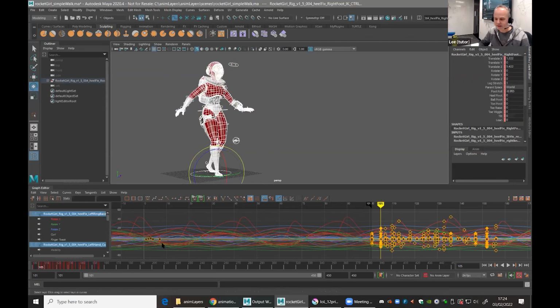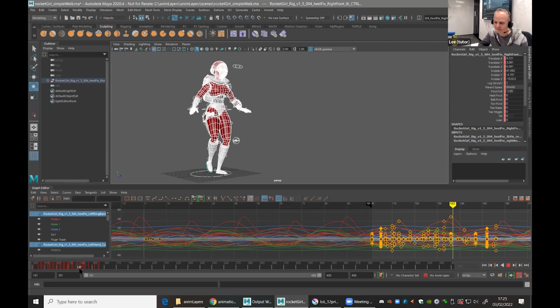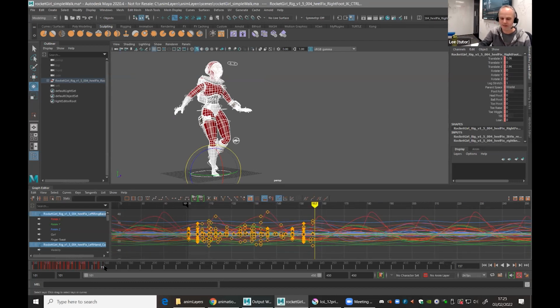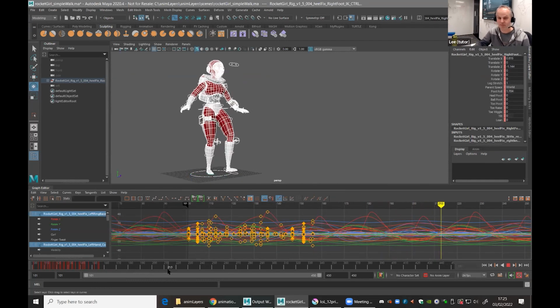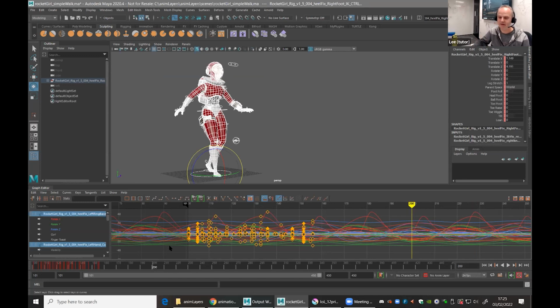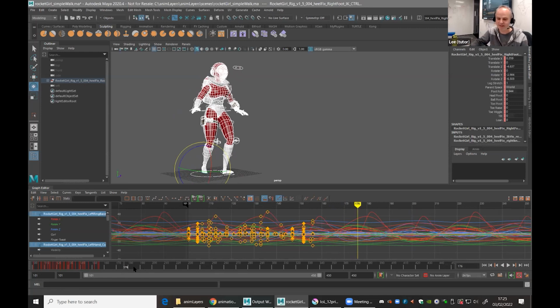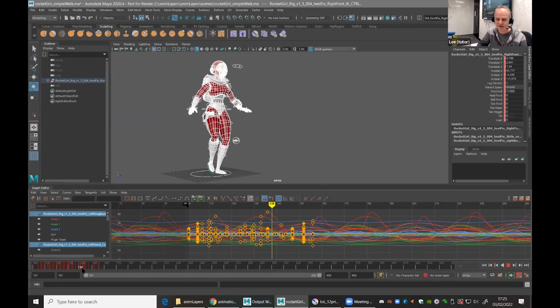Now, I could, if I wanted to, first of all, convert this little short sequence into a longer sequence and ask the software to convert what it's doing now, which is repeating my animation, into keys that I can then change. I can't change the animation here once I leave this point because there is no animation, it's just repeating these. So anything I do here to change it will be changed here as well. All it's doing is repeating, so I can't change what doesn't exist.